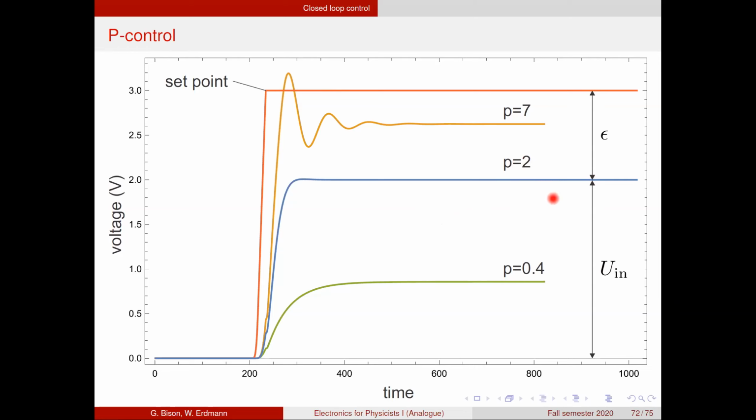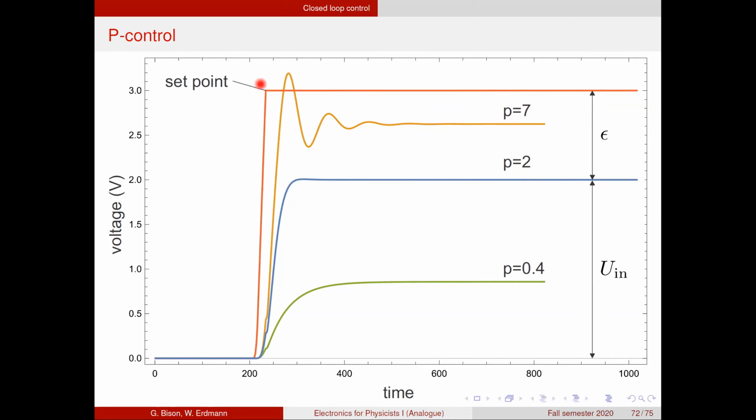Now, and you see at a gain of 2, we have an error signal of 1 volt, and we generate 2 volts of output. Yeah, so you see we come like 2/3 of the way towards the set point. And of course, I mean, this is not really satisfactory yet. If we tell a temperature controller that we want to go to 300 degrees and it only goes to 200 degrees, this is kind of not the point of having a good controller. So the solution would be to increase the gain.